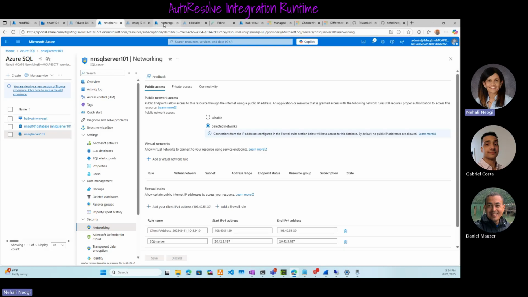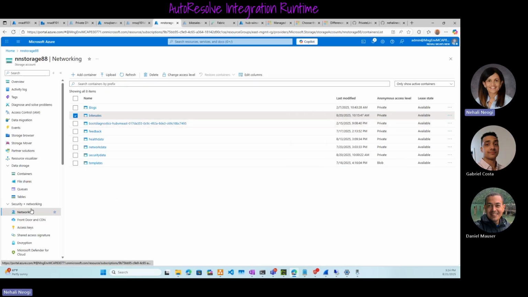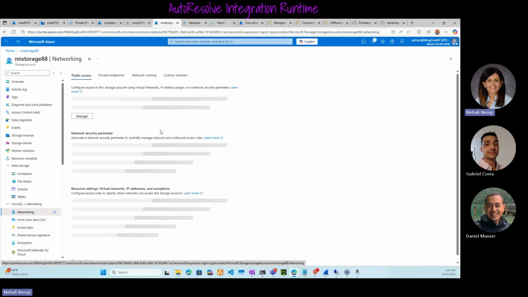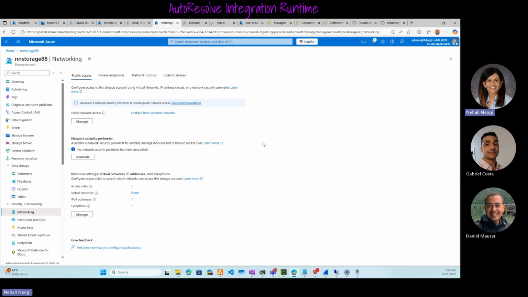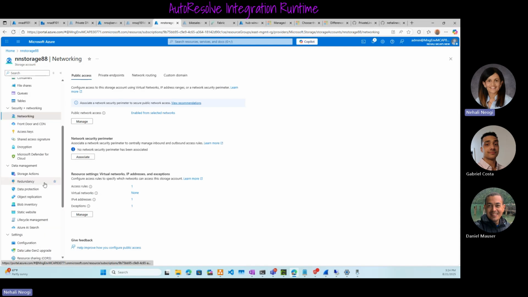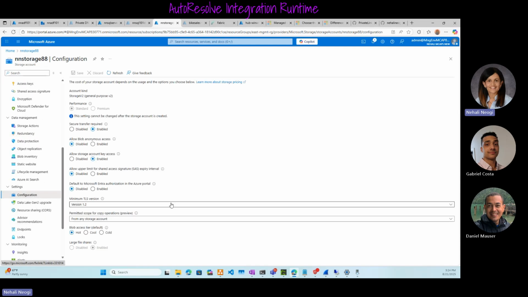And likewise in storage networking, sometimes, because of our policies and our internal subscription, I may have to tweak that a little bit. But there's no private endpoint, and public access right now is enabled. And let's look at the configuration.